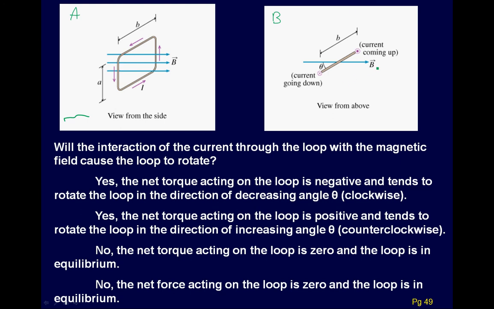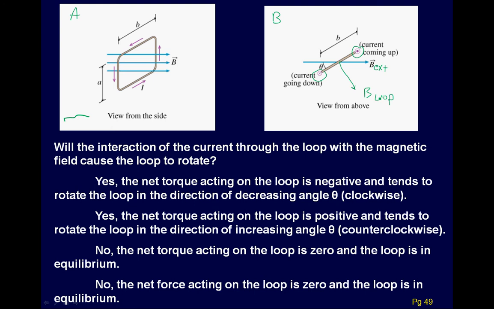So the first thing is that there's two magnetic fields. There's the magnetic field, I'll call it B external, EXT. That's the one that's there. It's caused by something else, maybe a solenoid, who knows? They don't tell us. Then there's the B field caused by our loop. We have to figure out which direction the B field from our loop is pointing. Here the current is coming out of the page at this top point and coming into the page here. So if I do my curly right hand rule, where my fingers go with the current in the loop, then the magnetic field caused by the loop is going to point in this direction, sort of down here.